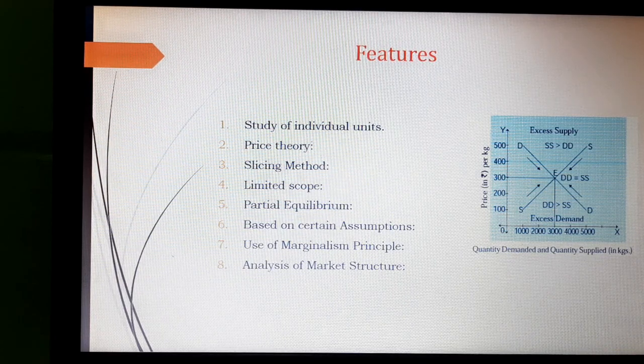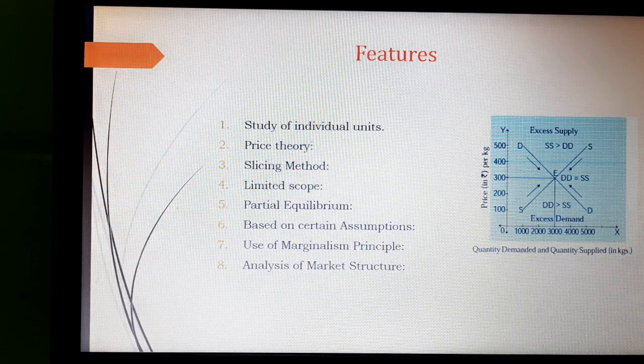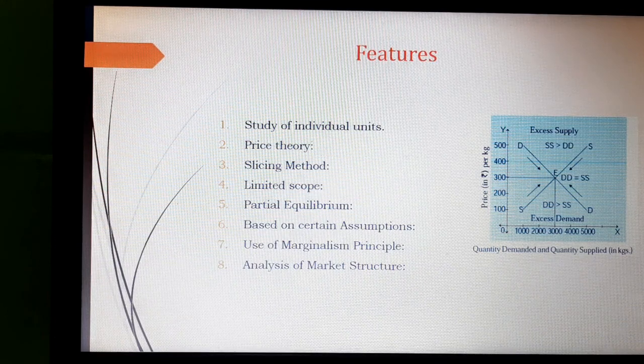After that, the last point of features is analysis of market structure. Now there are different market structures or different forms of market which are developed on the criteria of competition. So how the different prices are being determined in different forms of market, how the working of that market happens, all those individual markets and their structures are discussed in the analysis of market structure, or it's been studied under the concept of microeconomics.